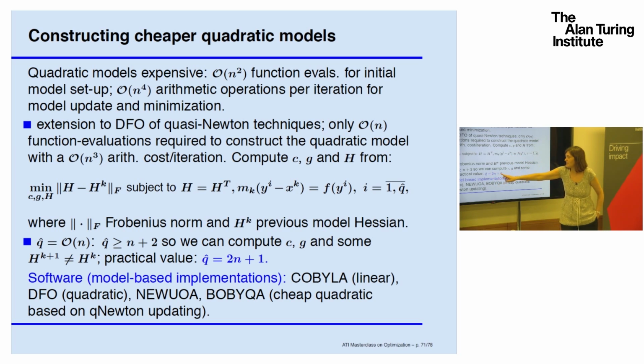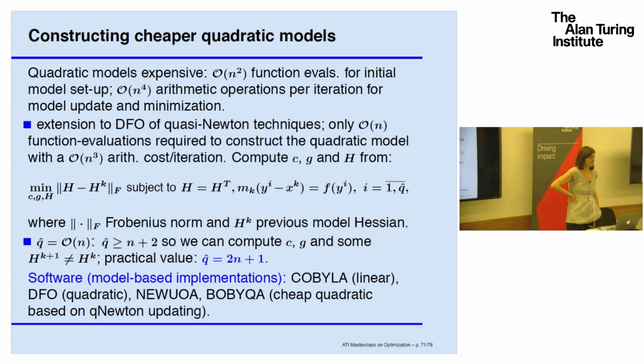So for example, you could say, I want to put here just 2n plus 1 points. So n plus 1 points will give you a linear model. Another n points will give you a diagonal quadratic. Okay. So you want to get that accurately from the interpolation, and then the rest of the degrees of freedom you get from this additional optimization problem that you can solve. Yes. This kind of local quadratic model fits my underlying function locally in some sense.